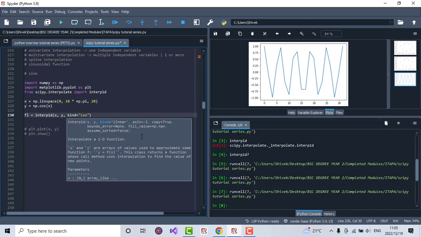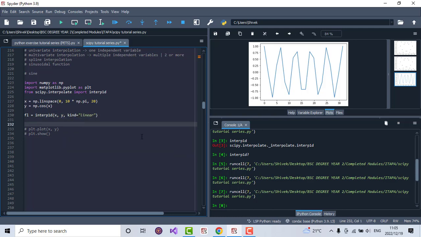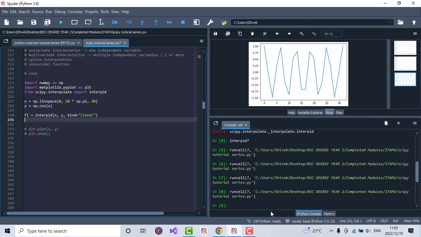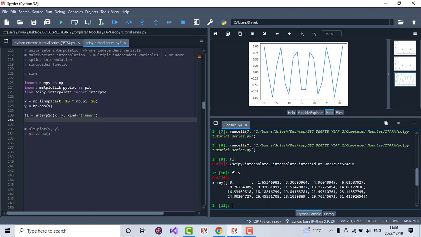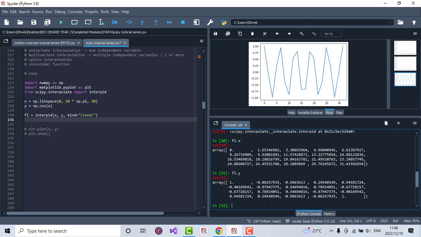Now if we view fl itself, it is the interpolation object. Fl is the interpolated object. Fl is the kind of new equation, in inverted commas. It has x and it has y values. You actually can go ahead and view this, right? Its actual values reside in there, appropriate x and y values. Now if you would like to have a visualization, we can. So let's proceed to do that.